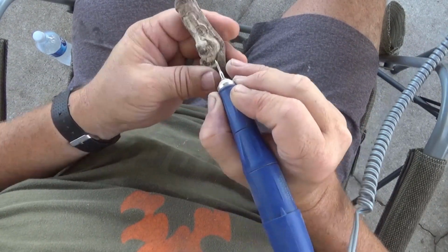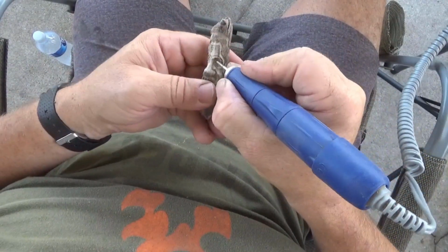Finally adding some little hairs to his mustache here. I can probably tell who he is now.